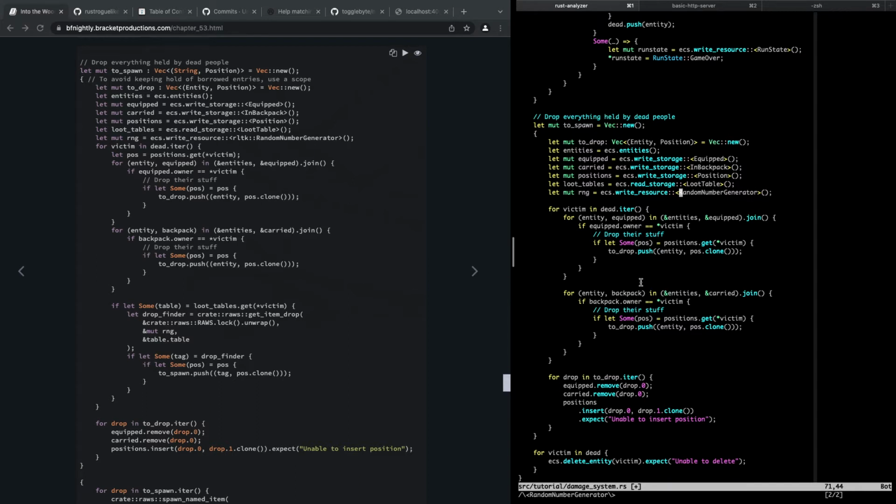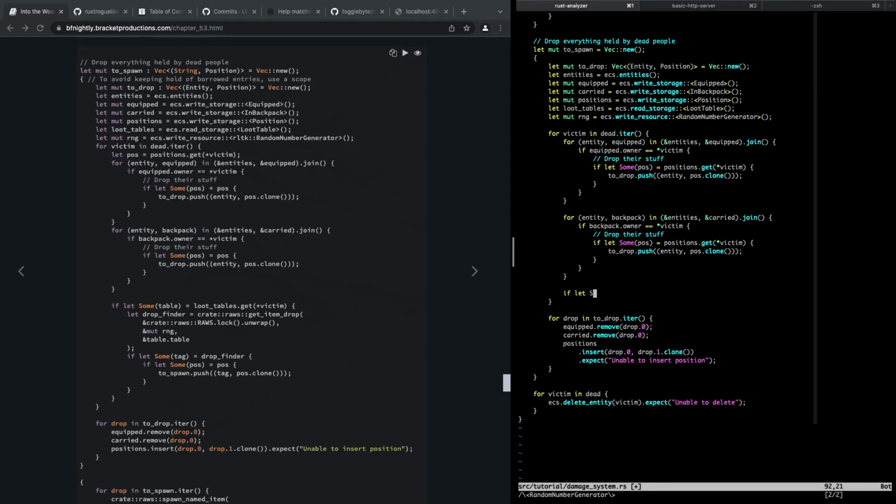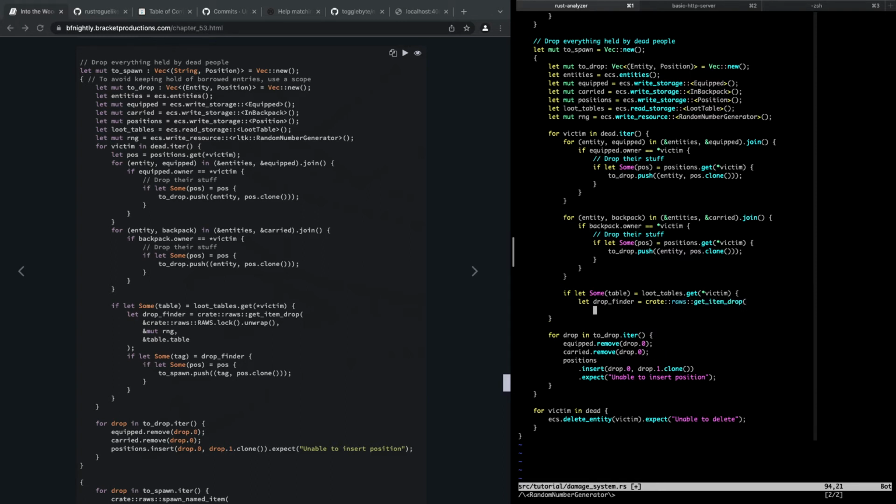And now, okay, so now, before we do this drop here, inside this victim loop, we're going to look up the table. If let Some table. Why don't we just add this to the thing? Create raws lock unwrap. Oh, why did I type log? Unwrap.